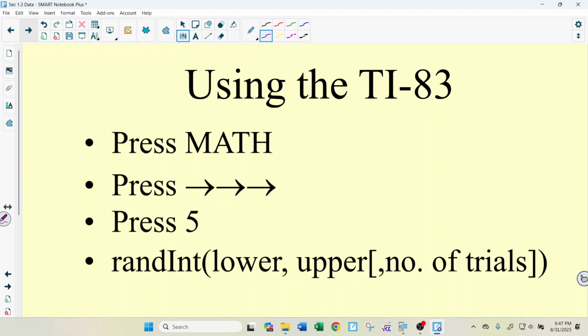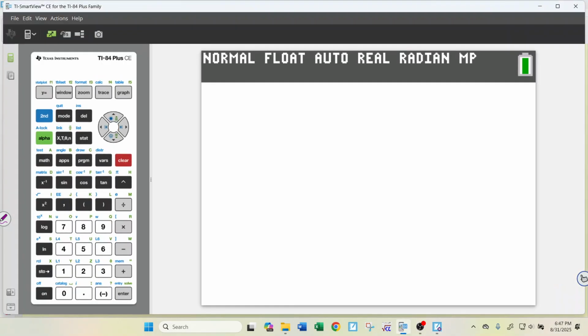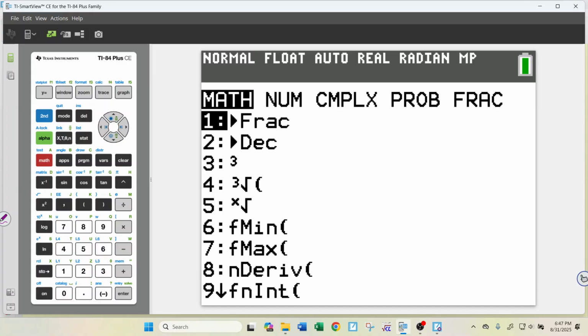So if you go to the calculator, and let me bring up my calculator here. So if you have your calculator, you are going to hit the math button, and if you have not seen this before, if you look at my screen, you can see where the red button is, so you know what key I pushed as I went across here or what I'm doing on the calculator.